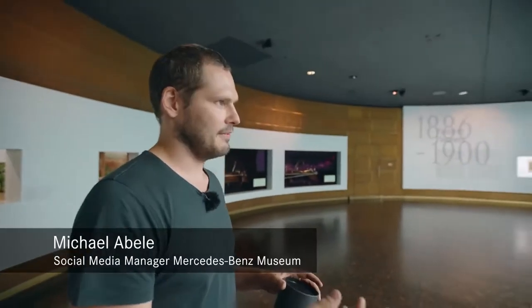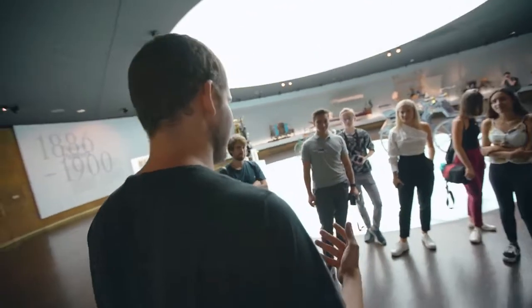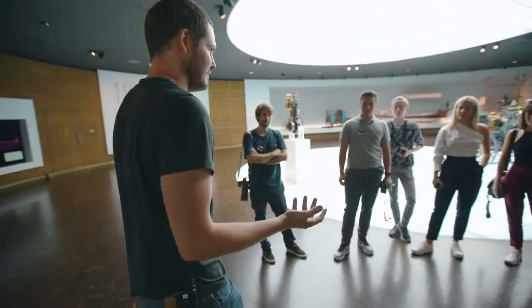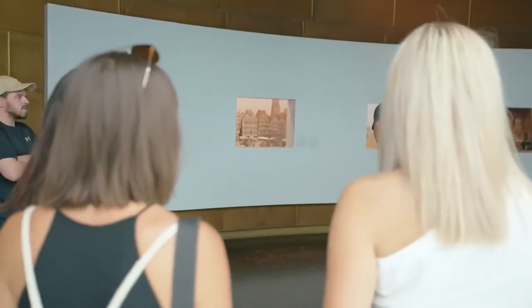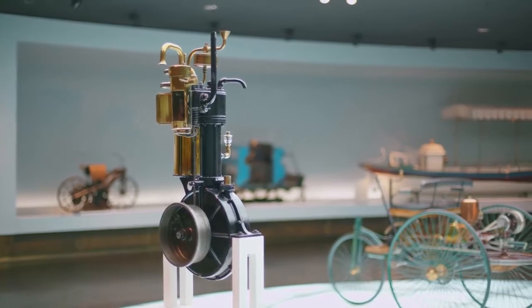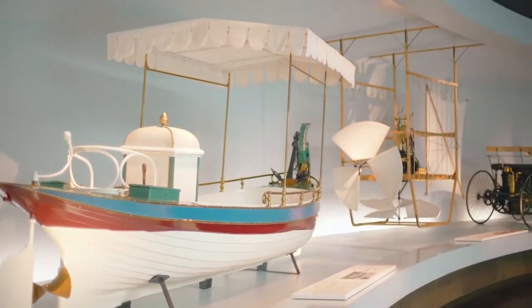In the middle of the 19th century, all goods were transported by horse carriages. You had a growing economy but a big problem — not CO2 emissions, it was literally horse manure. You were standing knee-deep in it. Gottlieb Daimler took the approach of motorizing everything: he put an engine into a horse carriage, into a boat, and even into one of those zeppelin things. That's the whole reason the Mercedes-Benz logo has three pointed stars — motorizing land, air, and water.